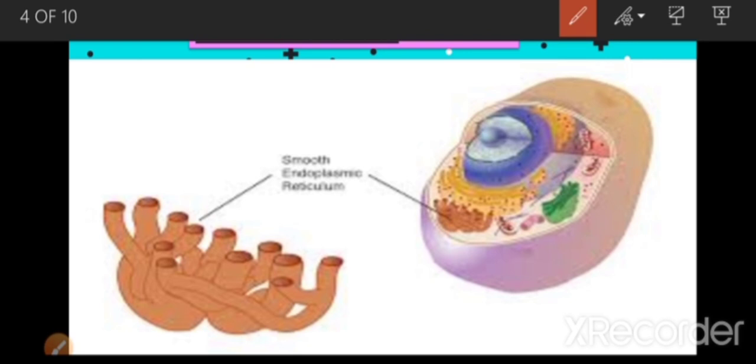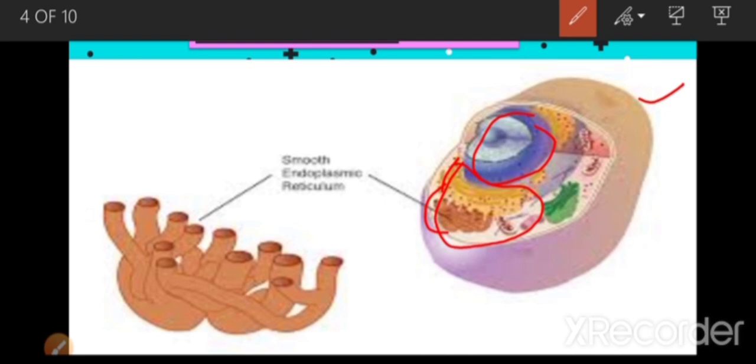Now look over this figure. It's a figure of a eukaryotic cell. It has a well developed, membrane bound nucleus. If you look here, adjacent to the nucleus, one structure is present, the slightly orange color structure, and beside the orange color structure you can see the brownish color structure. Is it clear? So, this structure is combinedly called the endoplasmic reticulum.